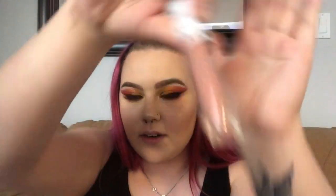I feel like we should do a nude lip. I got a Jeffree Star Valentine's Day surprise bag, and the nude color that I got in it is so nice. It's the Can't Relate. Look at the packaging, first of all. So we're just going to go ahead and use that, and it's so soft.